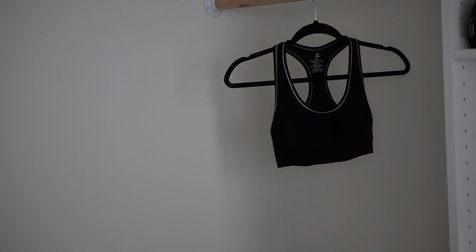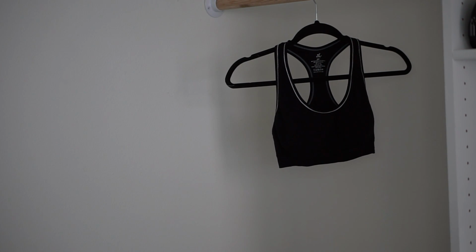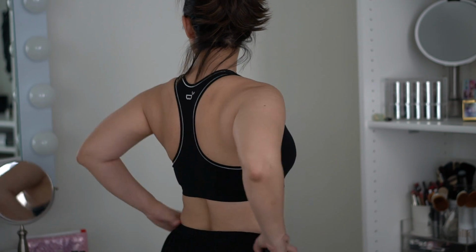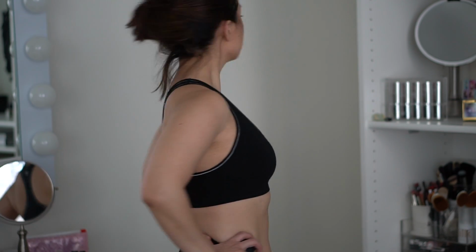And so when I met Erin, she actually gifted me this sports bra, which I ended up buying a set of for my friend V, like I mentioned, and I gave that to her this week. So this is just really comfortable, and I have a small, and if you guys don't know, I'm a 32D in terms of my bra, so this holds me in, but it's so comfortable. There's no weird gapping right here. I hate that armpit gapping. It's like a third boob or fourth boob sometimes.